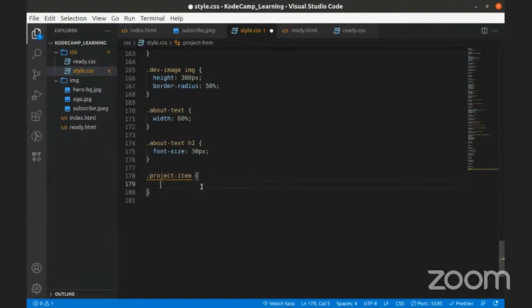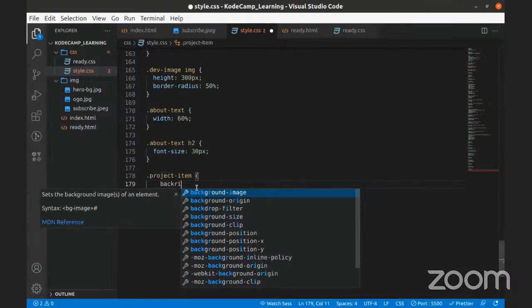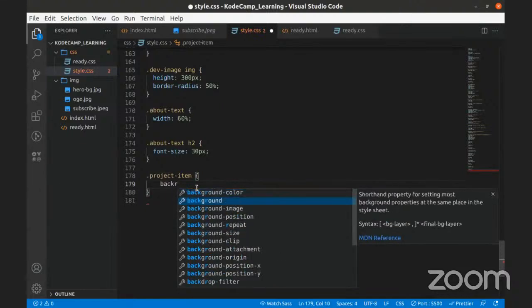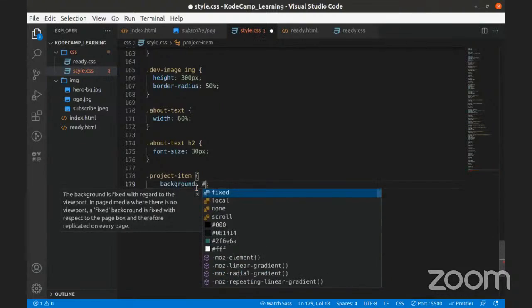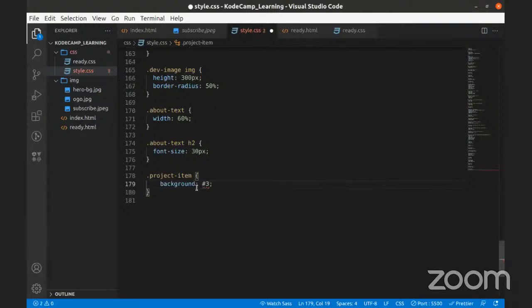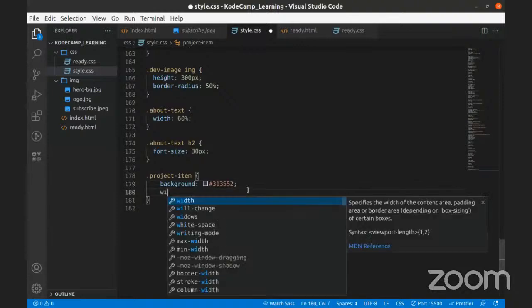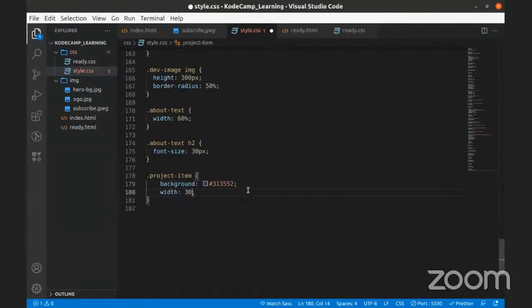So if we notice, it had a background. So I'm giving it a background of 3, 1, 3, 1. All right, so I'm giving it this background. And then I want to give it the width. So I'm giving it a default width of 30%.